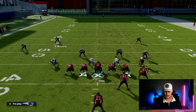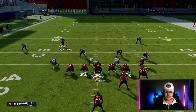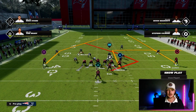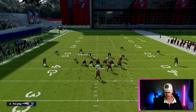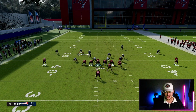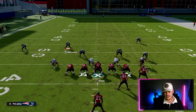Then our last player we got to go over in coverage, guys, is this backside safety. This is going to be our user. He is basically free, guys. He is going to help on any post from #1. If one runs a post on the inside, he's going to help bracket that. If the tight end runs a deep crosser across the field like that, he's going to help on that. He is really free to just help wherever we need, and you're going to be super aggressive in the run game, guys. So that is the coverage assignments against I-form.